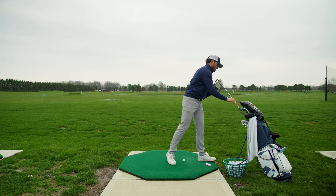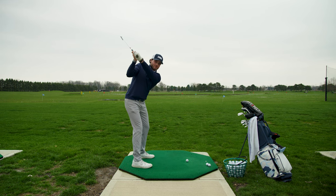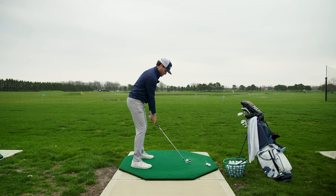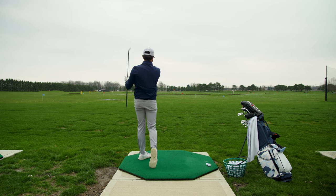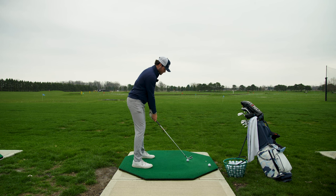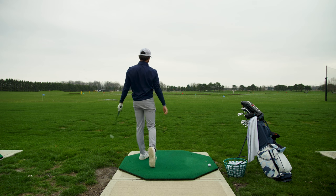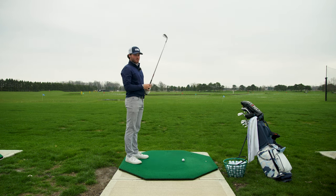Let's go into a five iron. Swing's feeling really good. If I can just feel it right about here every time, regardless of how you get to the top — if it looks the same, it's the same. Going pause here — okay, miss out to the right, not great, slid it forward. Let's try no pause — same miss. Same miss. I don't want to rush it, that's the big thing.